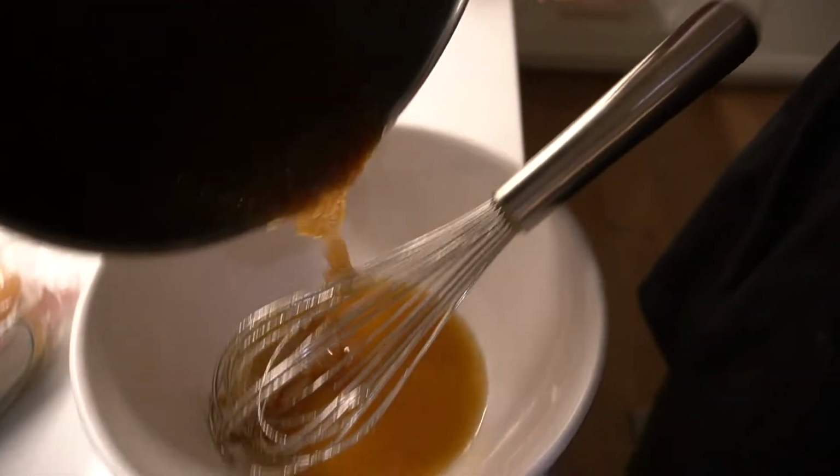So I was supposed to just melt the butter in the saucepan, and the brown sugar is not supposed to be in there, but I didn't really read the directions, and so now I'm doing this. Now that I melted the brown sugar and the butter, we're gonna pour it in this bowl and just add sugar, flour, and vanilla. And that's pretty much it. Salt, too. And eggs, actually.